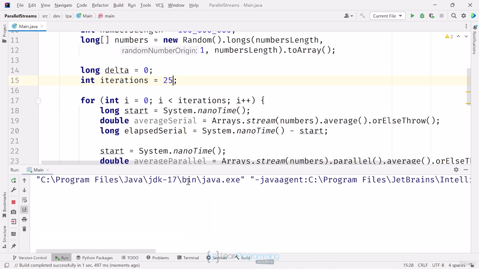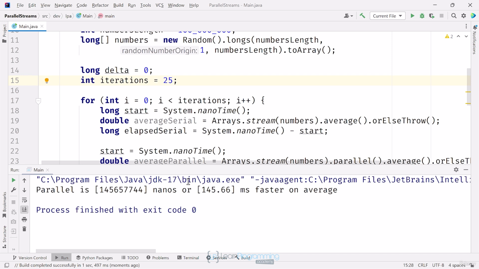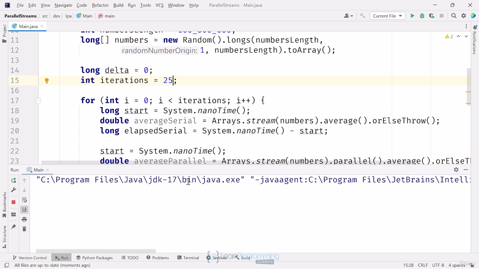This time it's going to take longer to run each iteration, so maybe I'll have to wait 10 seconds or so here for this process to complete. When it does complete, I now should see that the parallel processing is faster than the serial. I'll run it a couple of times just to confirm that this remains true over several tests. This is one way to do what's called benchmark testing.